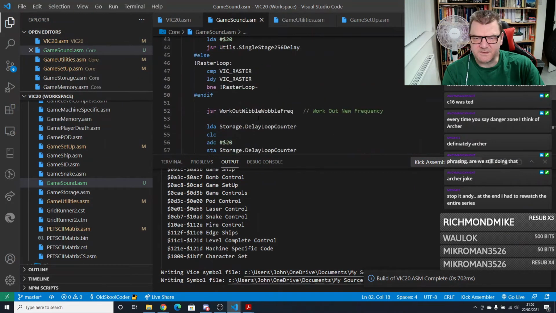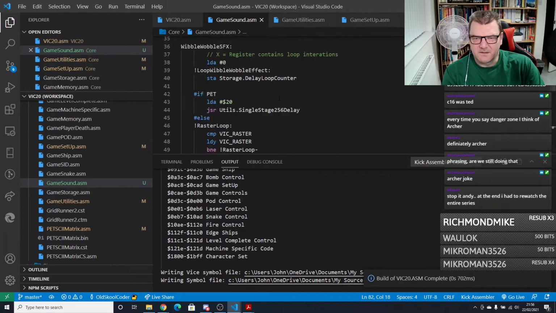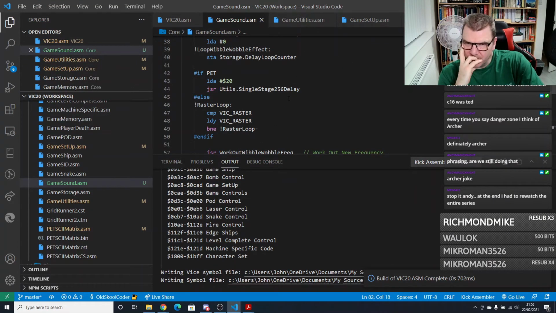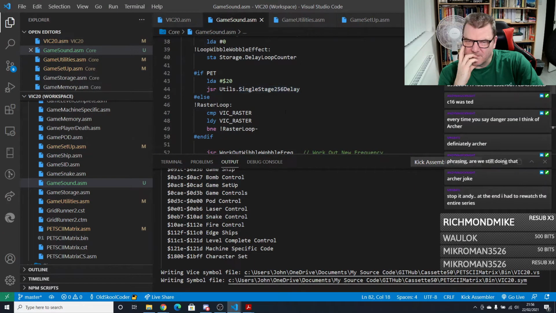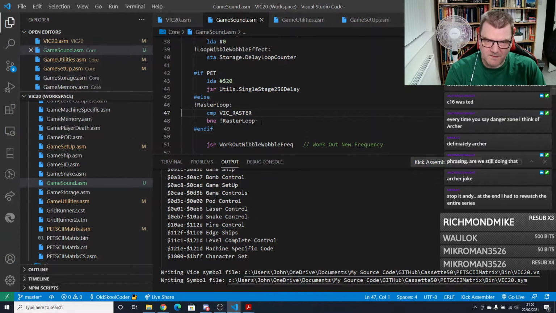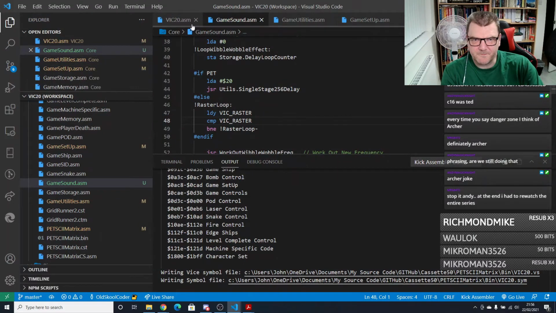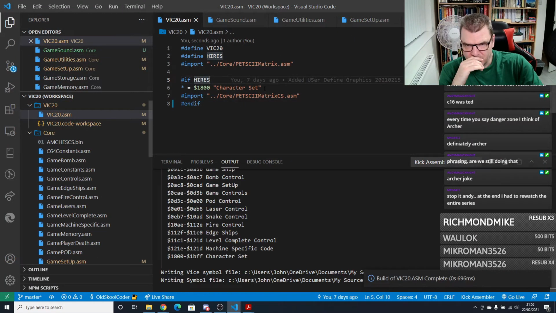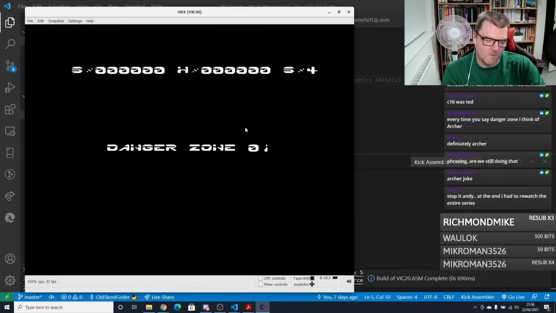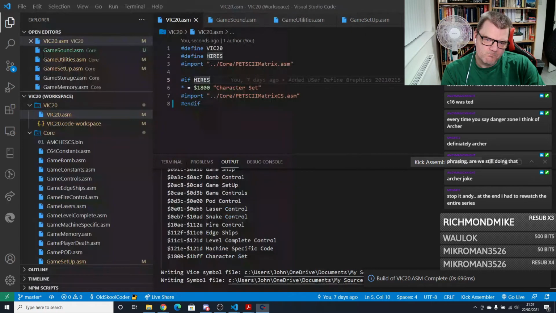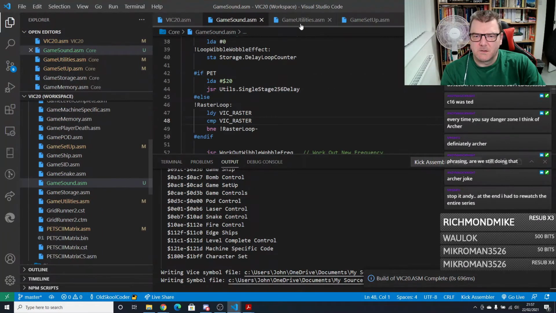I want to change this raster compare. Because, yeah, let's do that. Let's do it that way round. No. Okay.